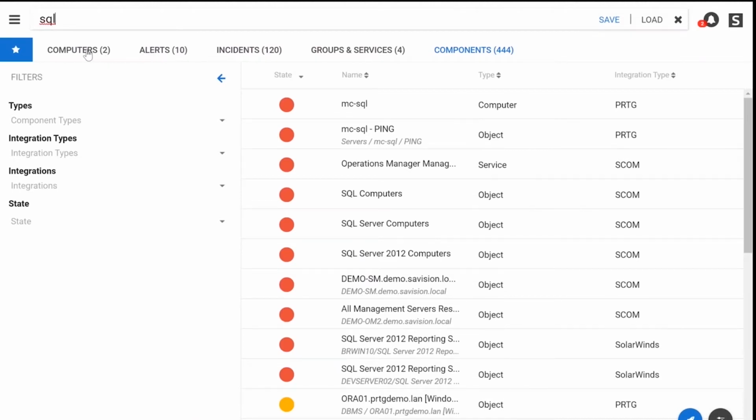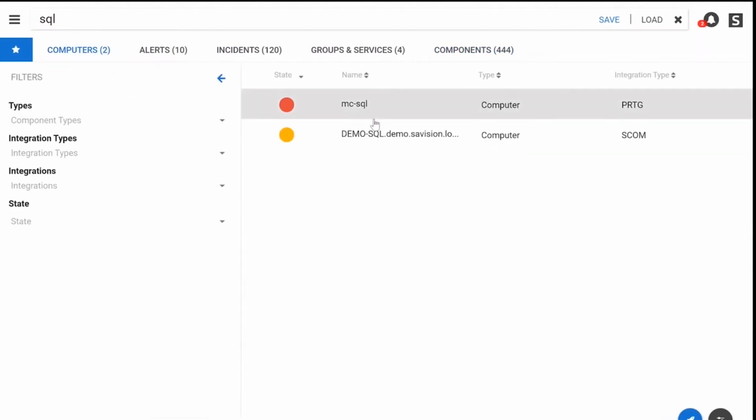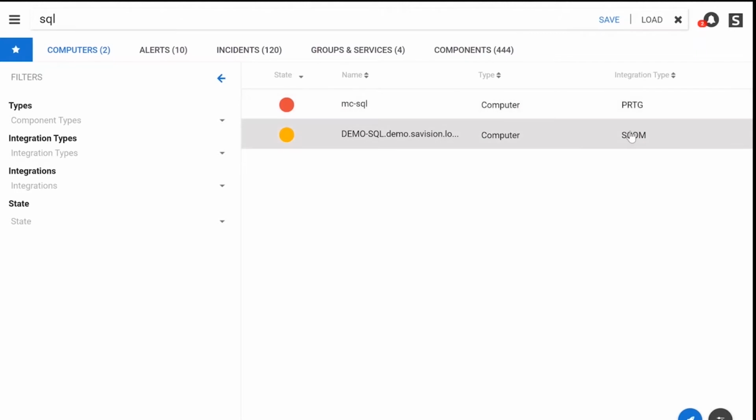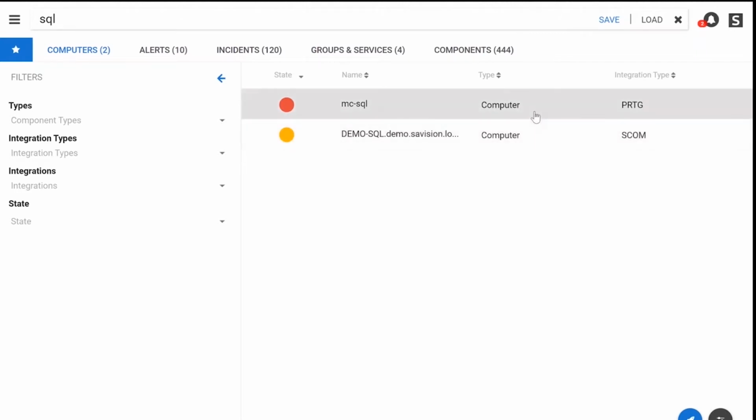So as you can see there, I went through close to 100,000+ objects in a matter of milliseconds to narrow down just the 2 SQL components that are actually monitored from 2 different target objects at the moment. So SCOM is telling me I have a problem, it's not that bad, but my network monitoring platform is telling me that SQL, which is actually the same SQL, has got an issue. Potentially it can't talk on a certain port that we're pinging at this moment.